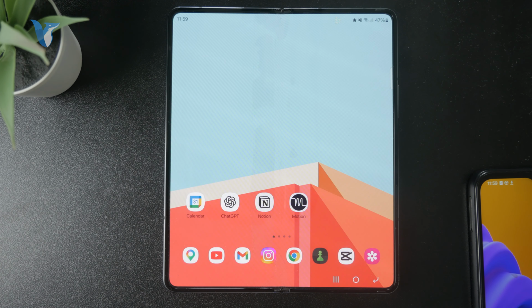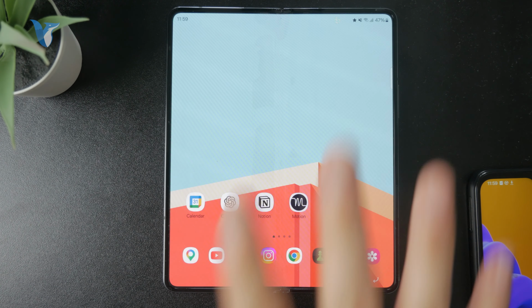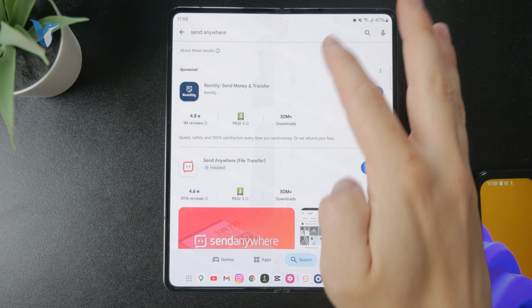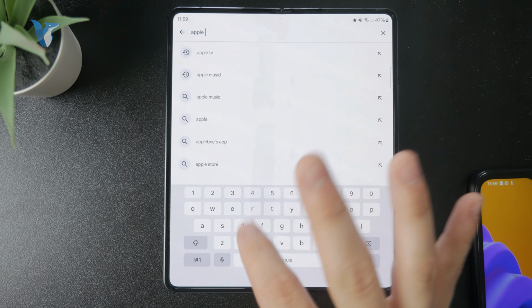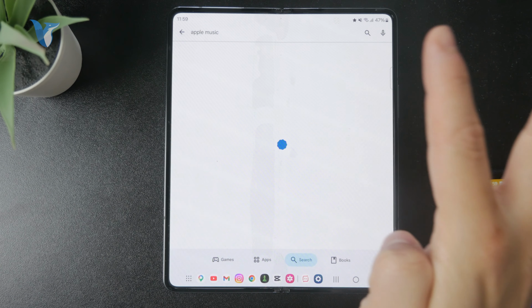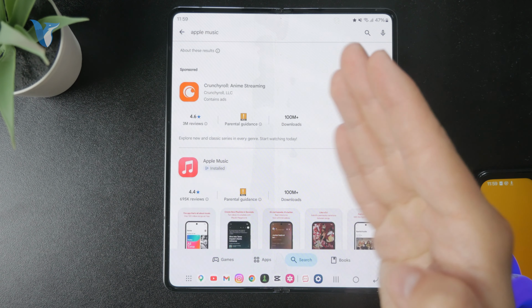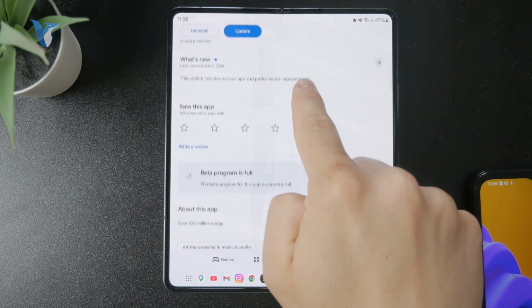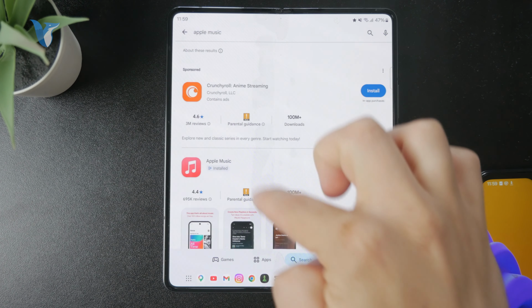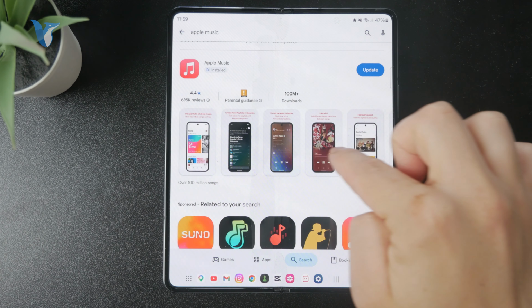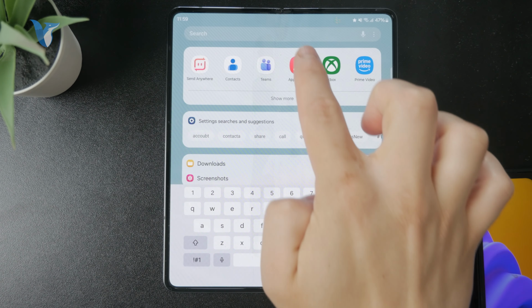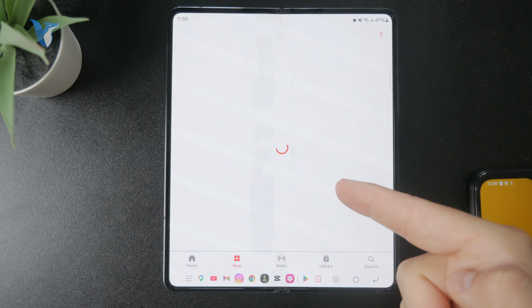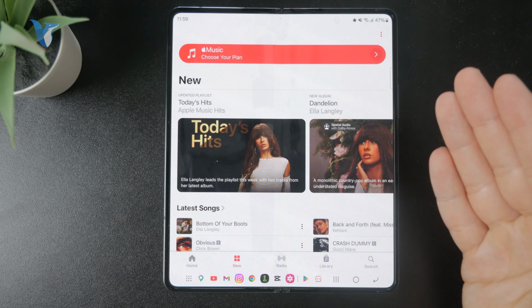Well, the short answer is yes, it does work definitely, but I'm gonna guide you through it a little bit so you know what to expect. First of all, you can definitely get the official Apple Music app from the Google Play Store. Even on Android, you can download it as an app made by Apple, and in there you will have the ability to use Apple Music. So naturally, you have to get inside, sign in, and have a subscription ready. So that's obviously required from you to have.